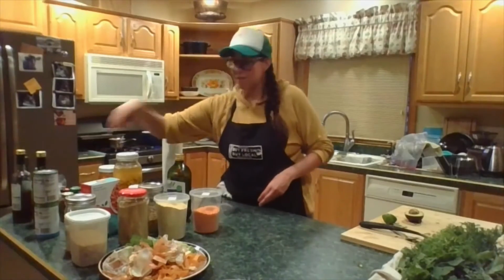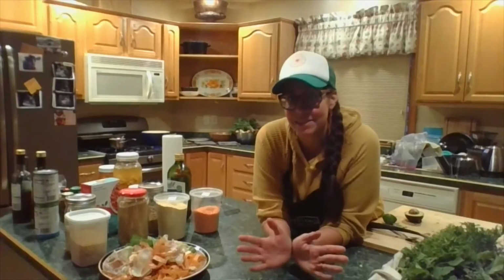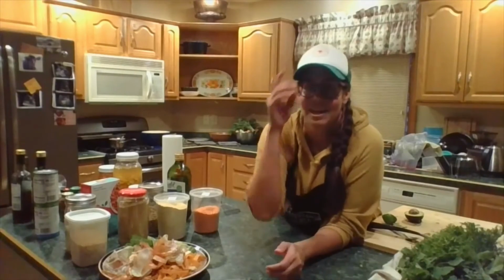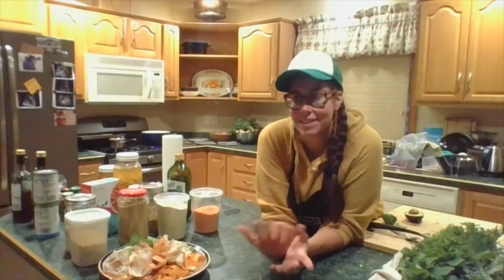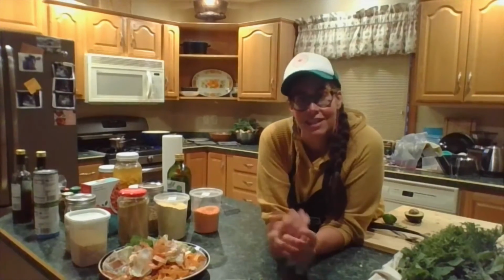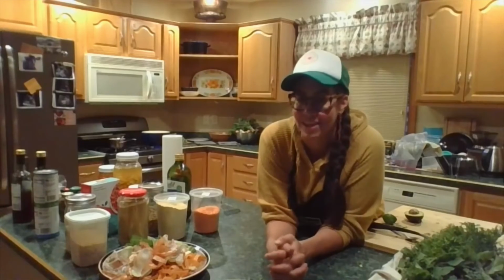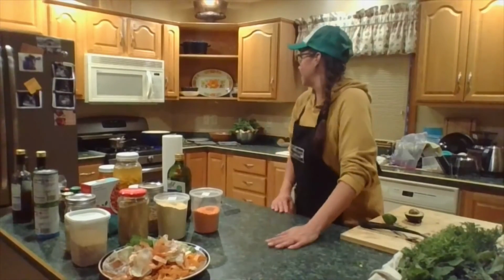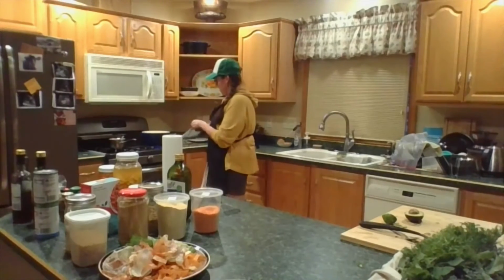So if you have a well-stocked pantry, you pretty much can make any meal to clean out your crisper. It just takes a little bit of getting to know your ingredients and knowing how to cook with them. And then you can basically just go to the fridge, go to the pantry, and you can come up with a really easy meal pretty quickly on the fly. So let's check on this sheet pan gnocchi and see where we're at here.